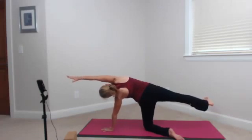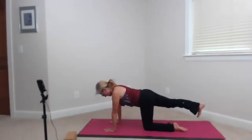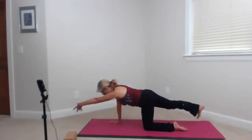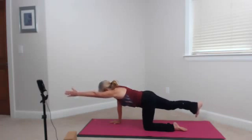And then if I can, if my leg's in the air, can I put my right hand down and then come to tabletop here, but my right leg's extended. Lower my hips so they're squared off. So if you didn't have your leg up, now's the time to lift that leg, and then lift your left arm off the floor, feeling it diagonal from your right heel all the way to your left fingertips. Holding it as steady as you possibly can.